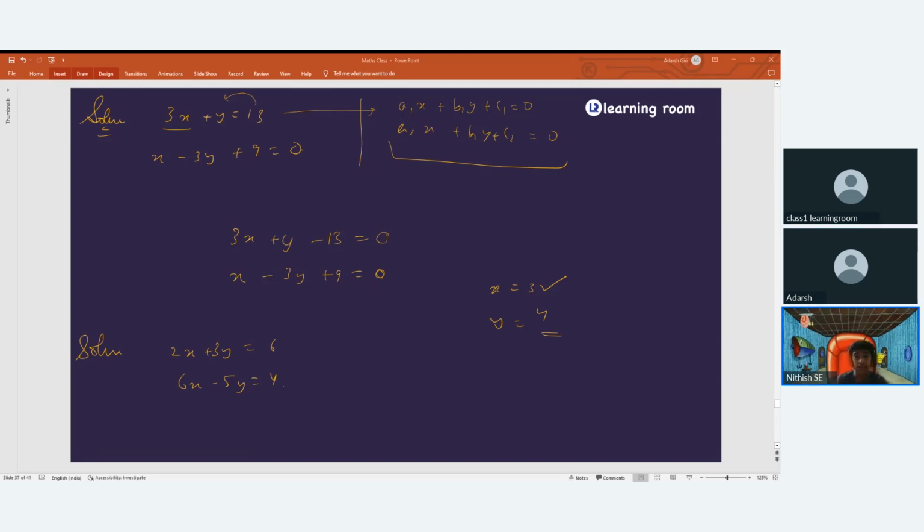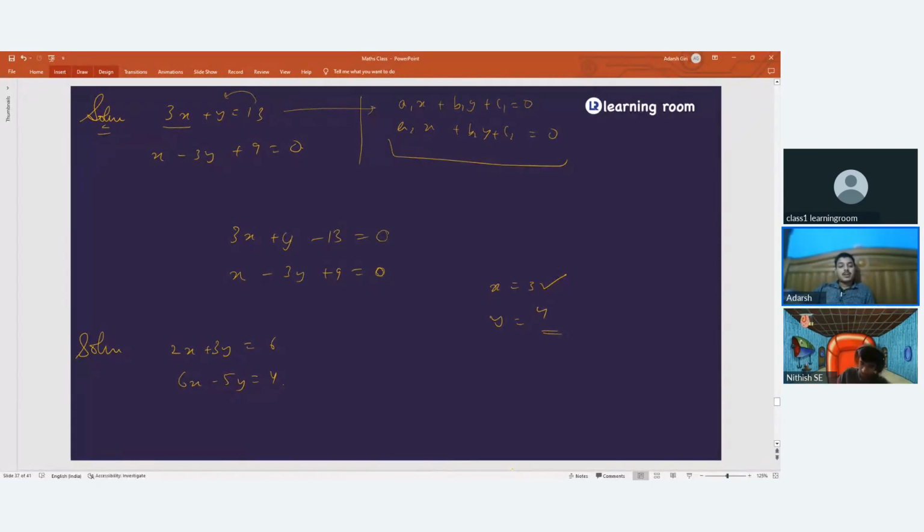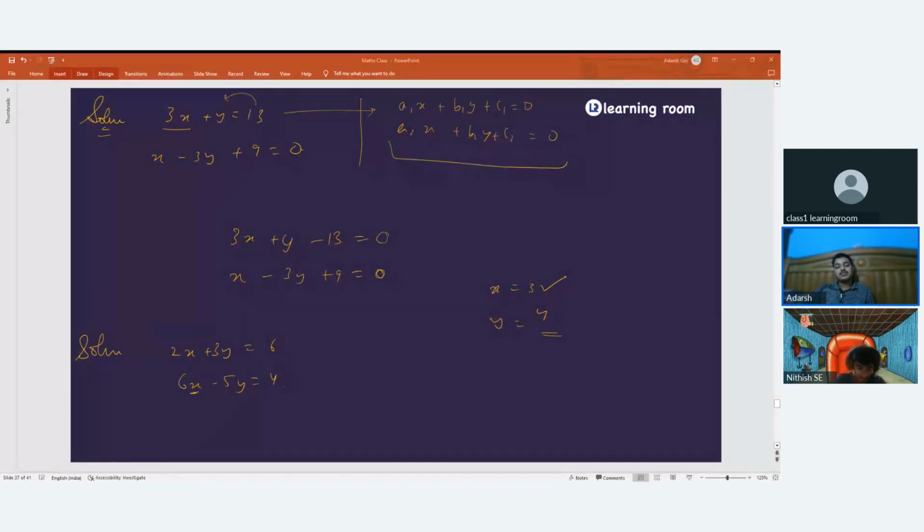So only for y you have to put the c value first, right? First, you have to arrange in that order: a1x plus b1y. In both cases, you arrange and then see what you have to do. If you're considering x, you have to consider the coefficients of this and this. If you're considering y, you have to consider the next two coefficients. The next two coefficients are this constant term, and after that you have to return back to a. So this and this. Understood? You have to consider the next two coefficients, whatever is coming next.